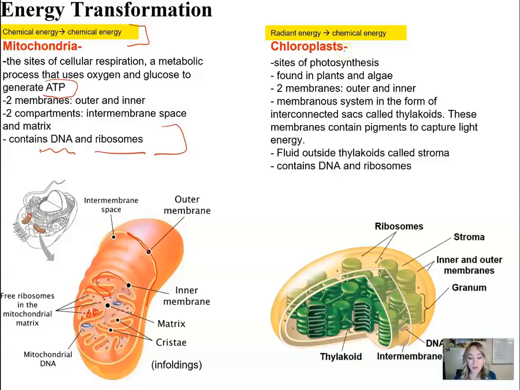Chloroplast also does energy transformation, so it means it actually converts radiant energy into chemical energy. So radiant energy is coming from the sun, and then what happens here is the synthesis of sugars. So that's chemical energy that can be further broken down, energy extracted from that. So they're gonna be making their organic compounds that way. If you look at the structure of chloroplasts, you will also notice two membranes.